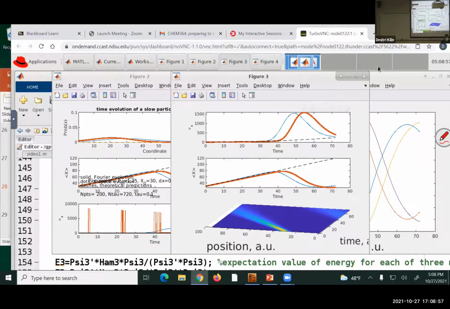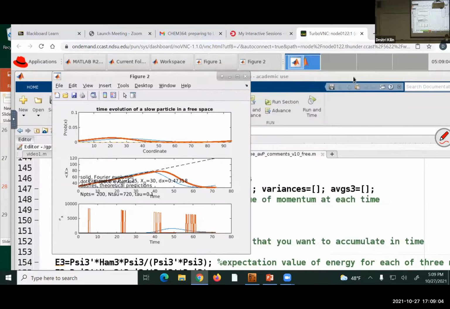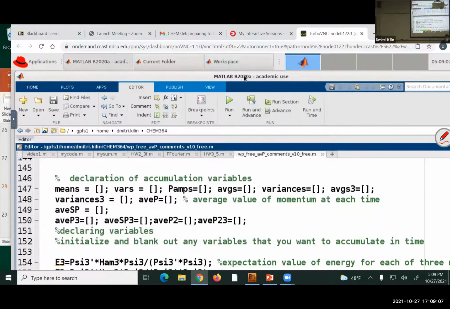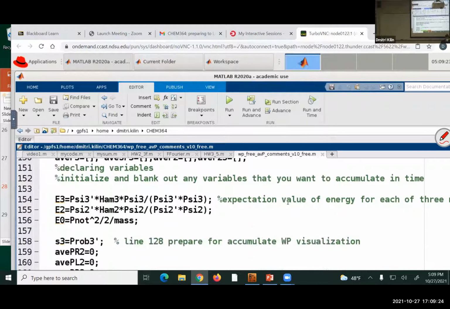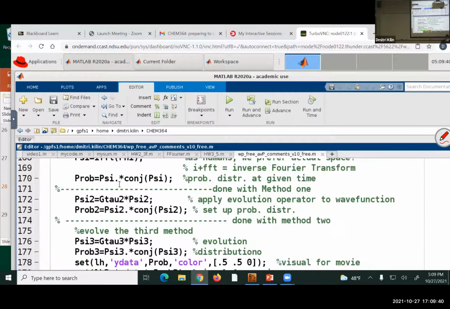So if I close all the things just to have it healthy, and then, so the main loop that propagates the packet forward in time starts in this line 164 and goes until it is symbolized by this little line.